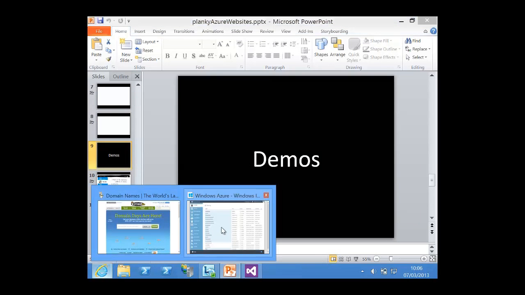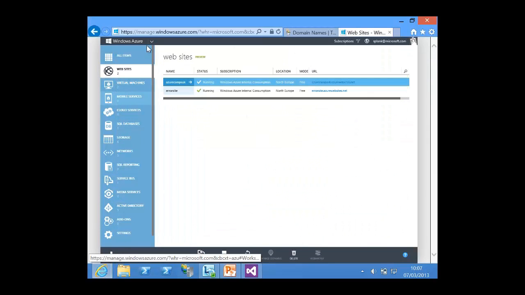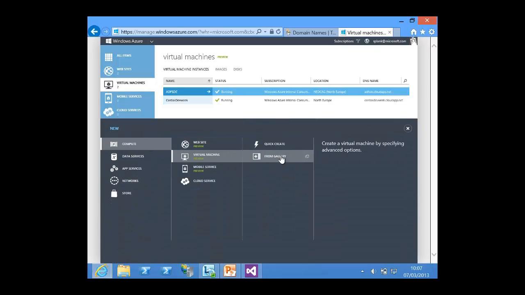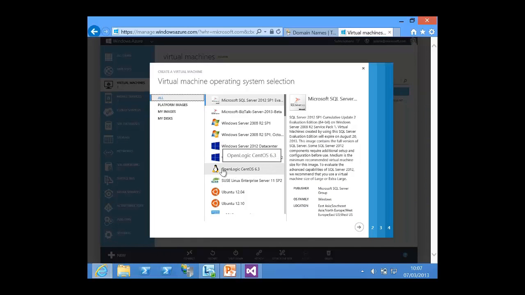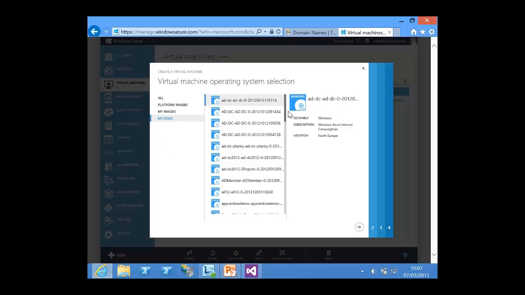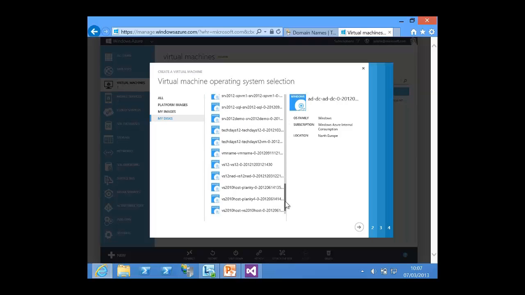So let's just create one first of all then. This is the Windows Azure portal, and some of you have been asking questions about things which are slightly outside of websites. For example, if you want a virtual machine, you'd go into virtual machines here and do new, compute, virtual machine, from the gallery, and you could pick one of these machines. You could pick maybe an OpenLogic CentOS 6.3 Linux server or an Ubuntu Linux server. You could pick a 2008 server or a 2012 server. I've got my own images here, which I've sys-prepped with SharePoint on them, so I've got pre-built images with SharePoint that I would just configure. And everything I've ever deployed, I've never deleted anything, so everything I've ever deployed is here in this big list of disks. Anything that I've deployed in the past, I could just deploy again if I wanted to.